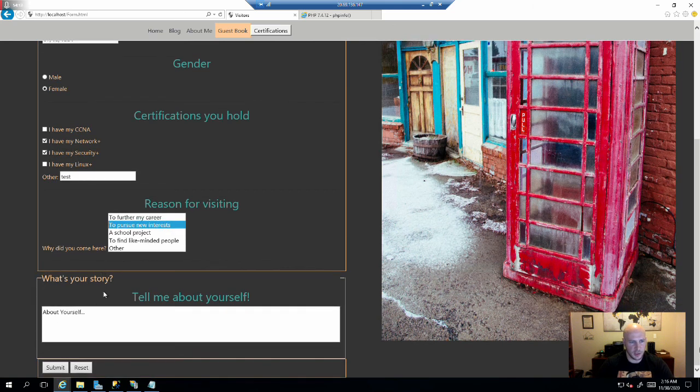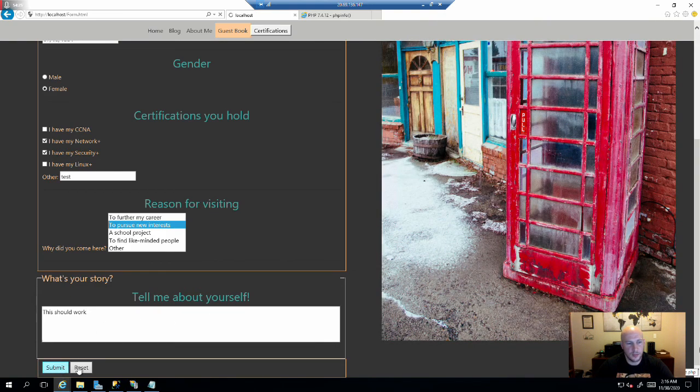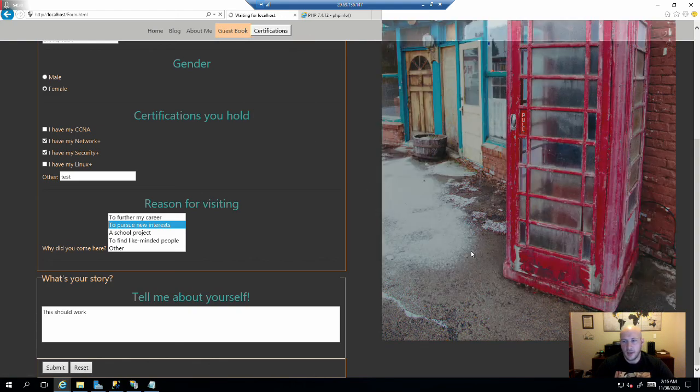We're just selecting random stuff. And we're probably not going to see it work right off the bat because we are going to have to create our access to manipulate that form on there.